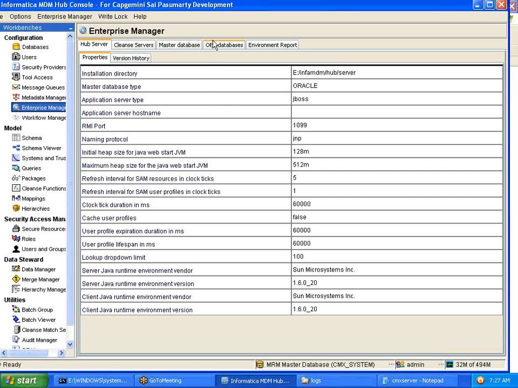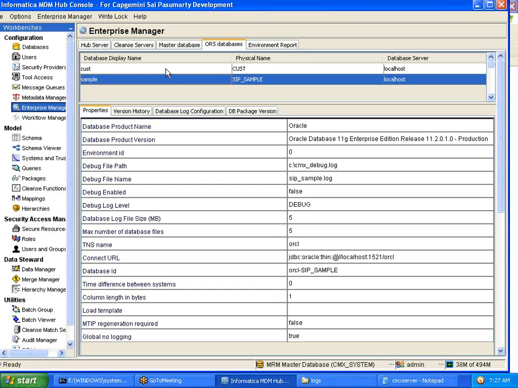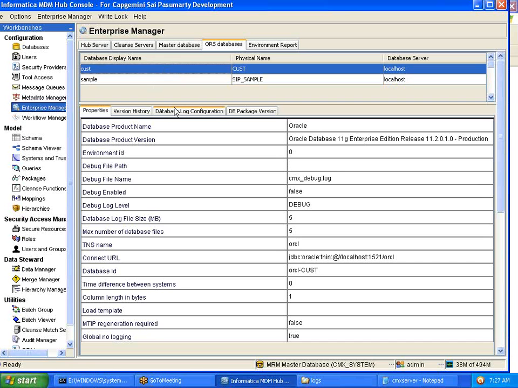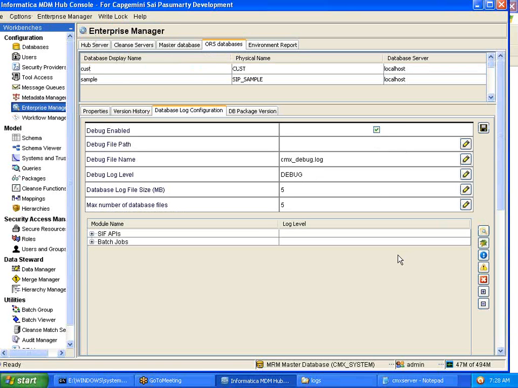So here, as I was saying earlier, we can start setting up different logging levels by selecting the appropriate ORS database and selecting database log configuration, where we can see here enable or disable debug. Can you see here? Debug enabled. Yeah.